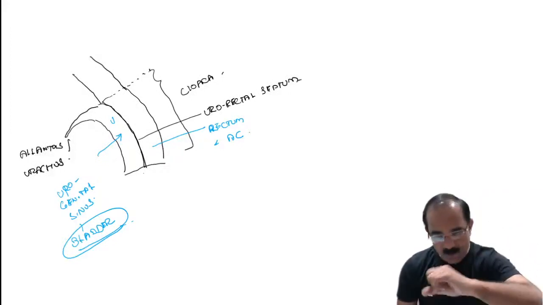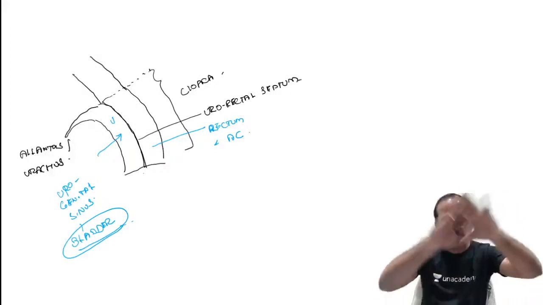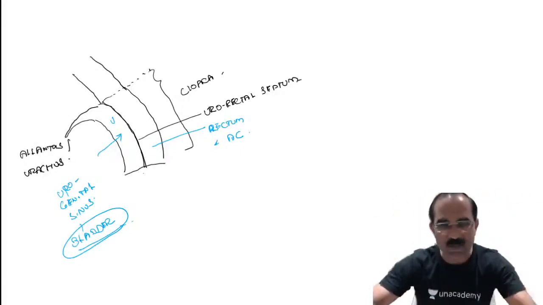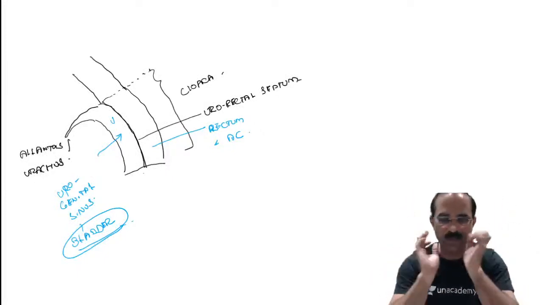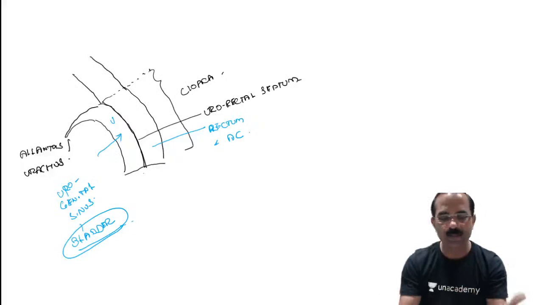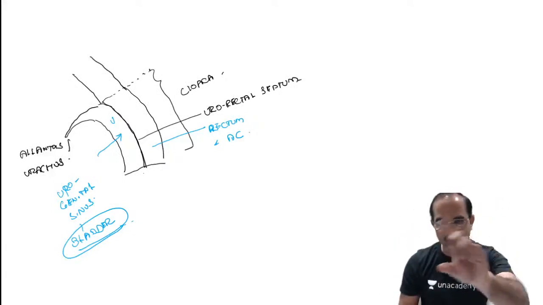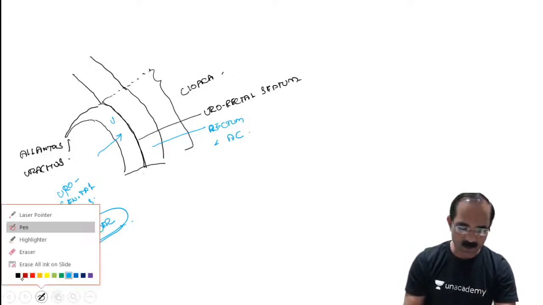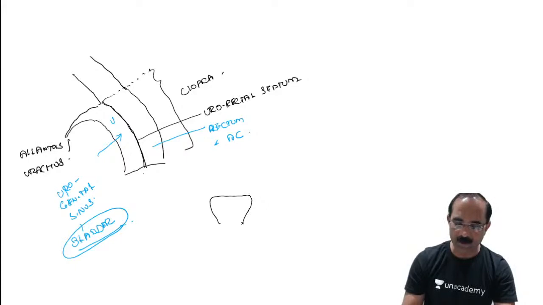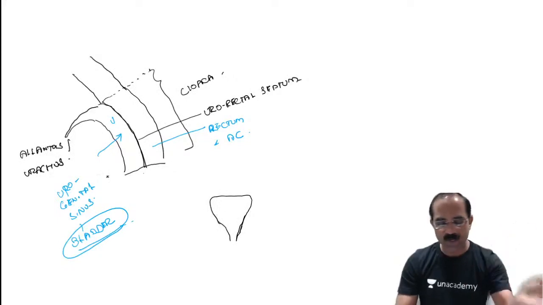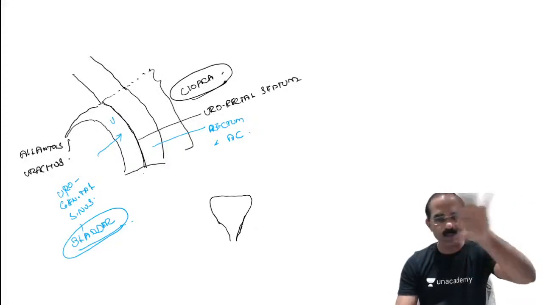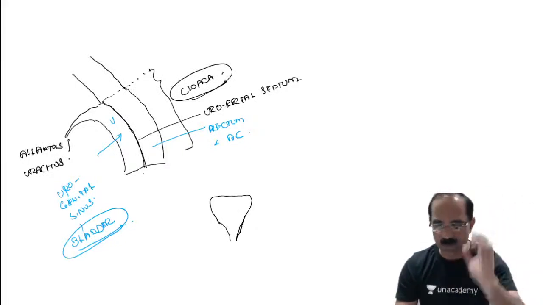The urogenital sinus is a part of the cloaca. The cloaca belongs to the hindgut. That means the bladder is derived from the GIT. The bladder is therefore what in origin? Endodermal in origin. The entire bladder is endodermal in origin. Wait, I have not completed my sentence. So now, look, this is the bladder, derived from the urogenital sinus. Okay? The urogenital sinus is a part of the cloaca, the cloaca is a part of the hindgut. That means the entire bladder is endodermal in origin.